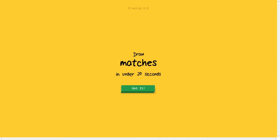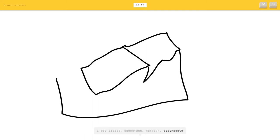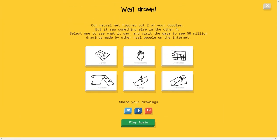Or knife. Matches, as in like a box of matches. I see zigzag. This one's gonna be amazing. Or boomerang. Shut up or about hexagon. My lines. That's not nice. Or toothpaste. See that? It said my line. I see bicep. How do you see a bicep or bread in that? Or frog. Or satellite. Or shoe. I see gear. Or gift. Sorry, I couldn't guess it.